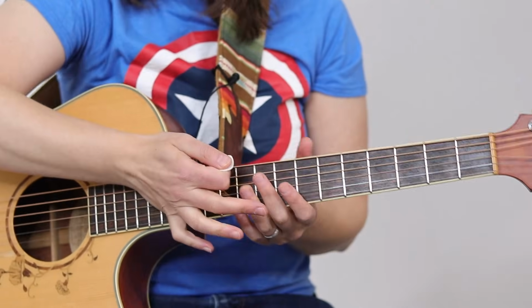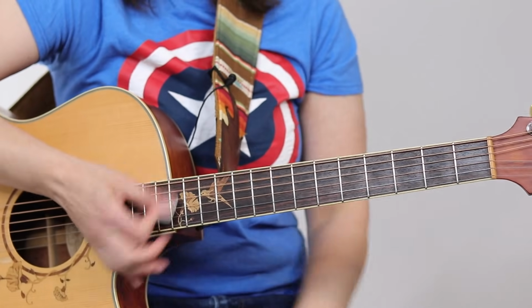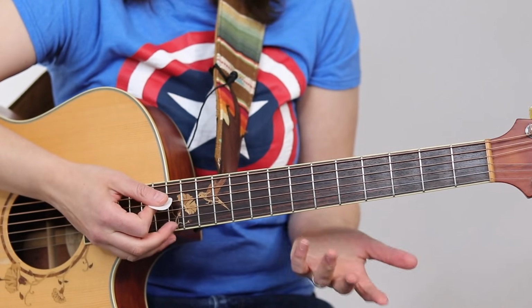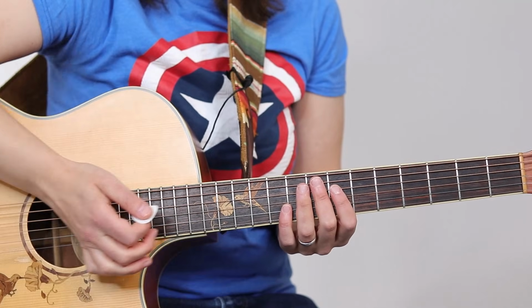So what I teach students to do when they're finding this, and this could take a week or two for you to really find that sweet spot on the guitar, is I tell people start with your palm, and we're going to put it in front of the sound hole. Now this is really overdoing it, but when you're up here, there's not really a lot of sound that comes out of the guitar. The strings are dead. So you're going to slowly take this chunky part of your palm and slide it down towards the bridge.